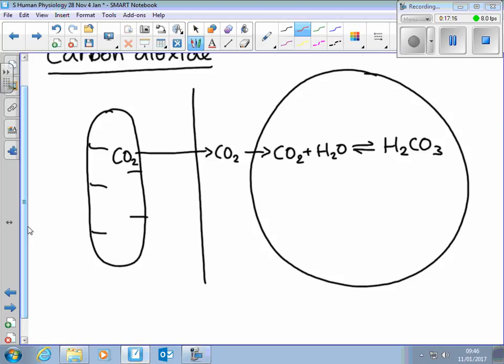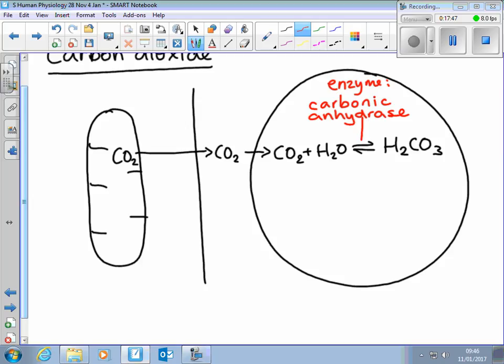Let's put it in a different colour. So the enzyme that's involved here, carbonic, in relation to the carbonic acid over here on the right hand side, anhydrase actually means removal of water. An means not, hydrase is an enzyme involved with water. So that enzyme is actually named by the reverse reaction.